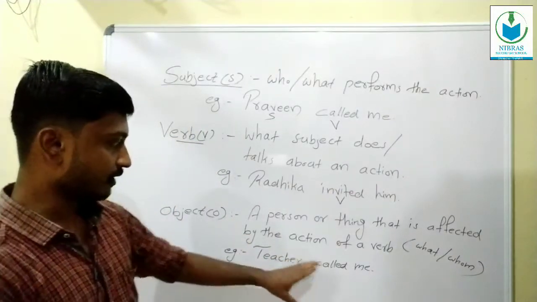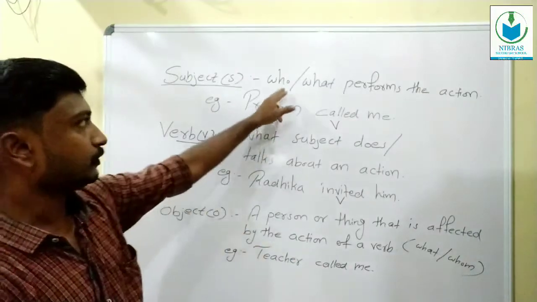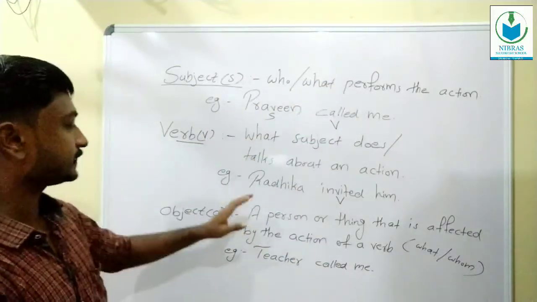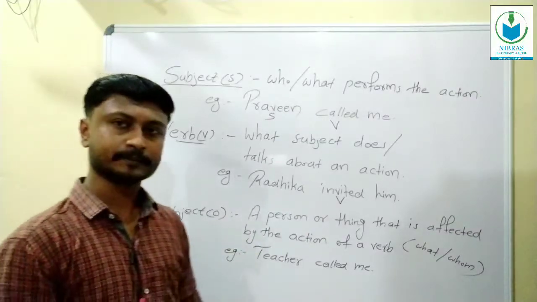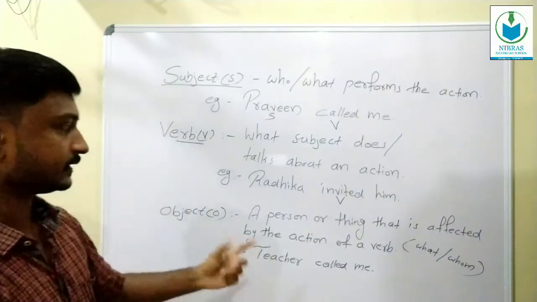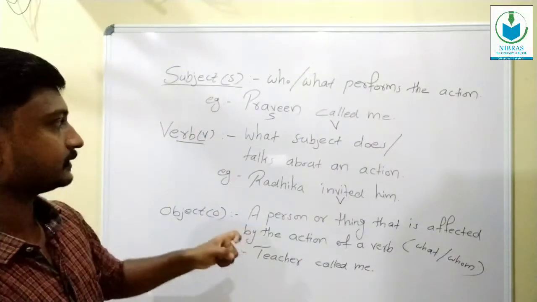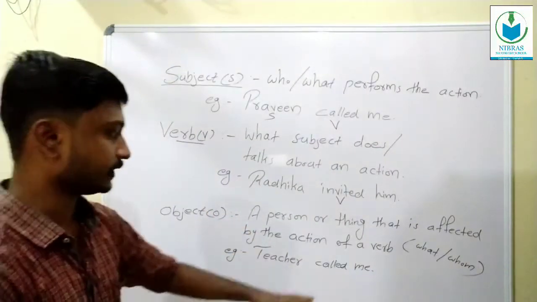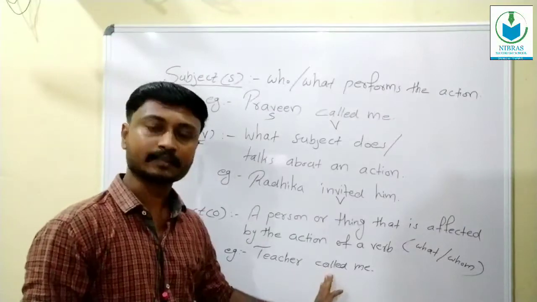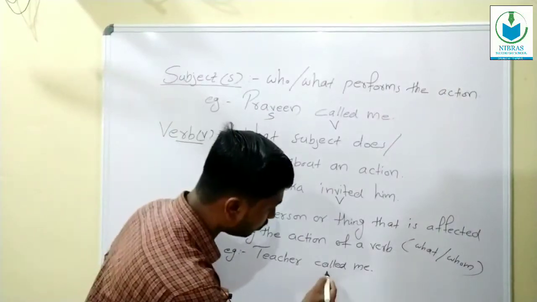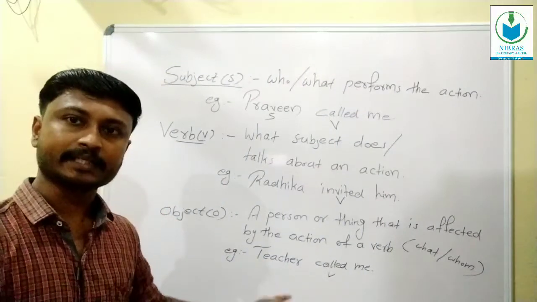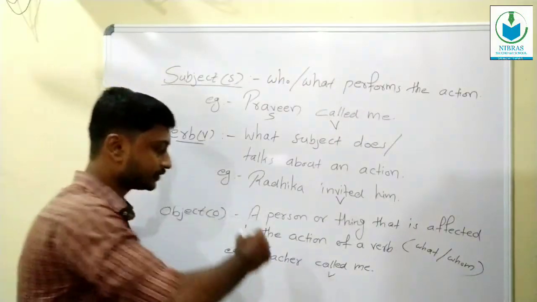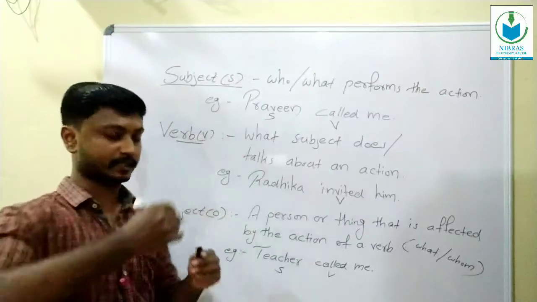Here, teacher called me. So we know that who or what performed the action is called the subject. What may be the subject in this sentence? Here we can see an action. What is that? Called. Called is an action. That means it's a verb. And who performed this action here? Yes, teacher. That means teacher is the subject here.